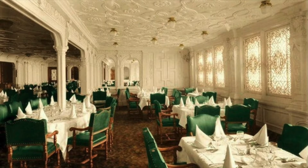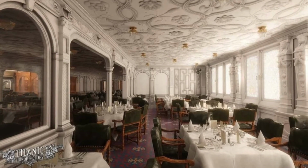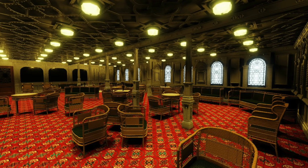If they wanted, the parents could allow their children to eat here with them, but not if the dining room was fully booked. The dining room was decorated with wooden paneling painted white, and the floors were covered with blue tiles featuring an elaborate red and yellow pattern. The room's portholes were elegantly concealed by inner leaded glass windows, giving passengers the impression that they were eating on shore instead of at sea. For even more atmosphere, the windows were lit from behind during the evening meals.